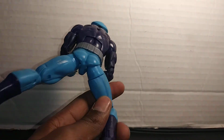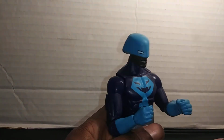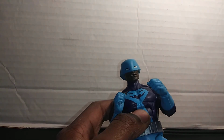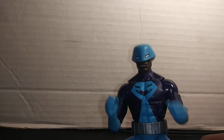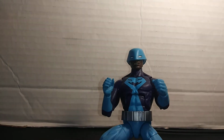Because I have ruined so many stop motions. I wouldn't say ruined, but some of my stop motions kind of got ruined just because of how wobbly this guy's ab crunch is. Because with a stop motion, it has to be smooth. But his ab crunch kept moving every time I moved part of the figure, which really got annoying. Sometimes when his ab crunch would move, that would move the figure. And depending on how close I had the figure to the background, sometimes he would knock down big important parts of the set, and I had to put them back up.